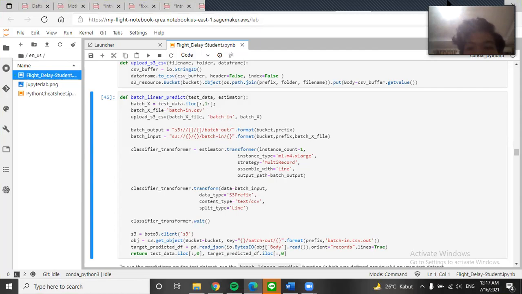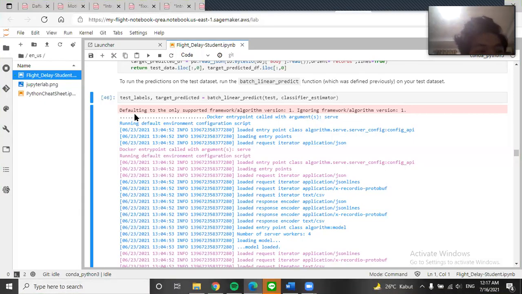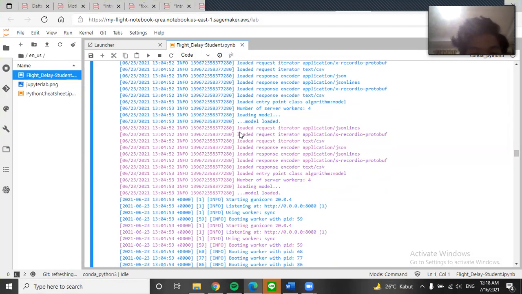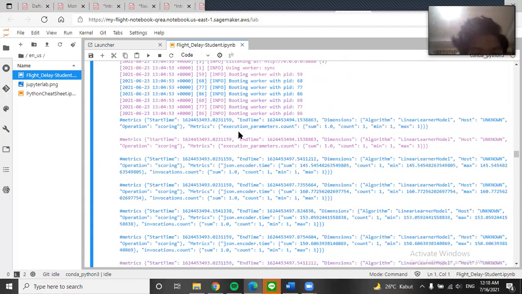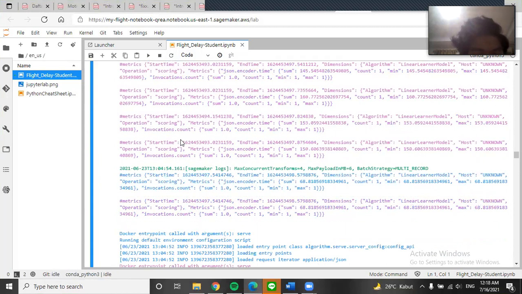Okay, next we're in the next step. Next in the steps, we are already running. After we wait, because it takes time, we can see here the metric start time, etc.